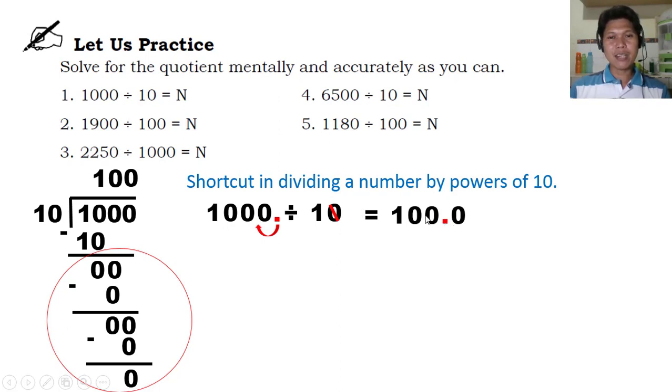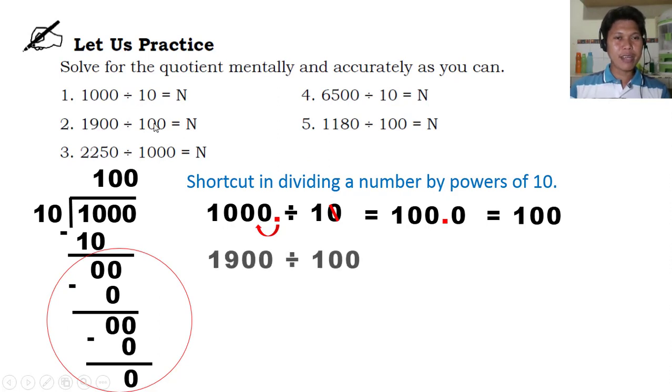So, 100.0. Okay? And then, after that, sulat natin 100.0. Since 0 lang naman yung nakasunod, wala nang mga non-zero digits, pwede na natin yung tanggalin kasi wala rin namang value yan. So, this becomes 100. So, kung compare natin, parehas yung result. So, ibig sabihin, pwede natin i-apply itong technique na 'to. Okay? Let's have this one.